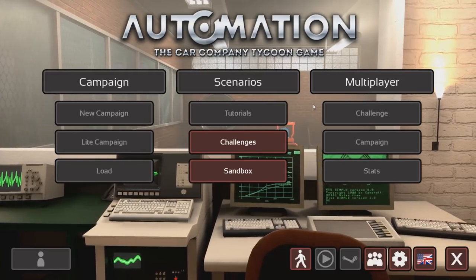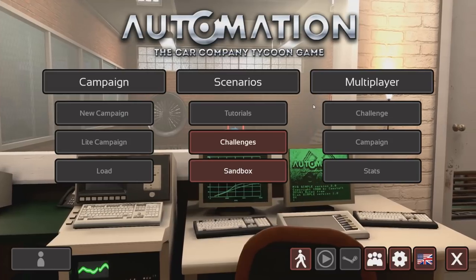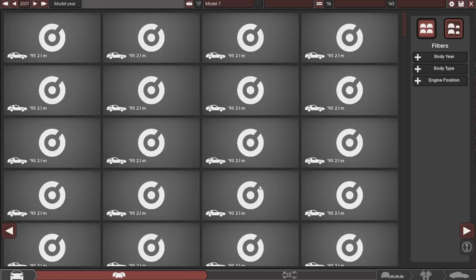Today's episode could be the best episode that we've ever done on here. Depending on how well it goes, it could be your favorite one of the series so far. At least it could be mine too. We're going to be building a replica vehicle.